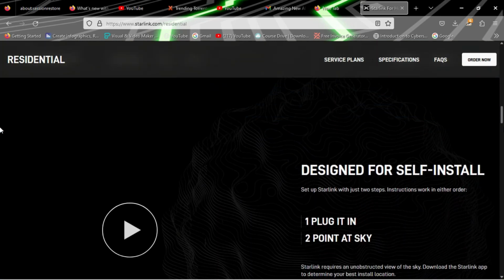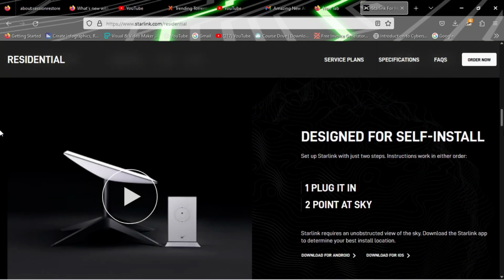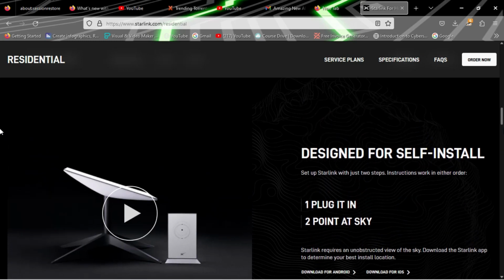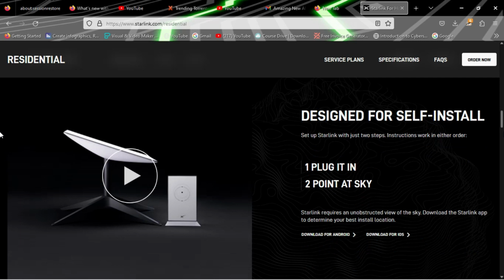And for those that don't know, Starlink is something that you can actually install on your own. Not too many people actually have issues with this. It's actually quite easy to set up. It's basically the router as well as the satellite that comes to you.